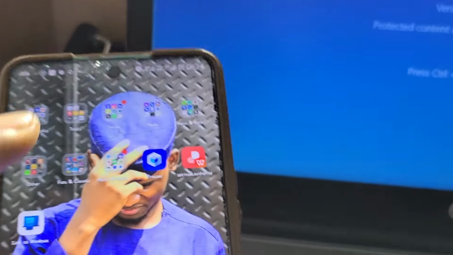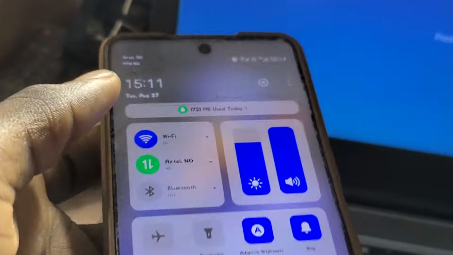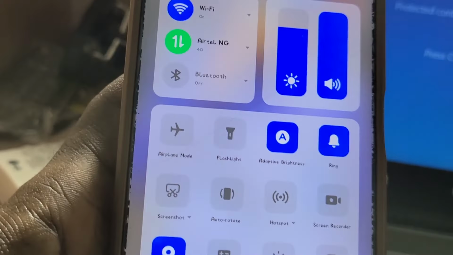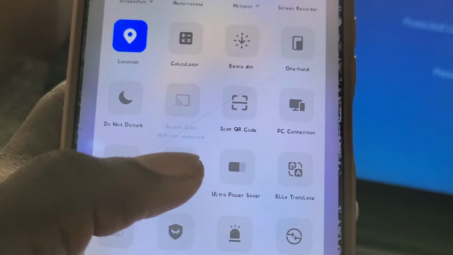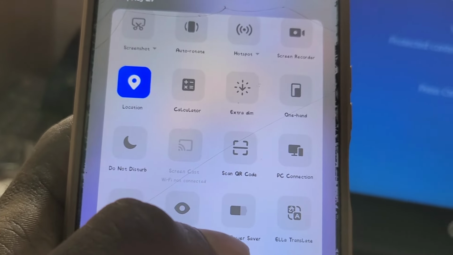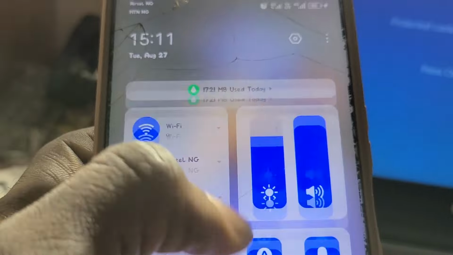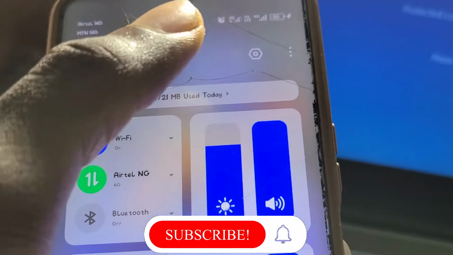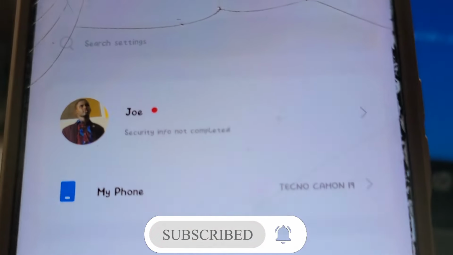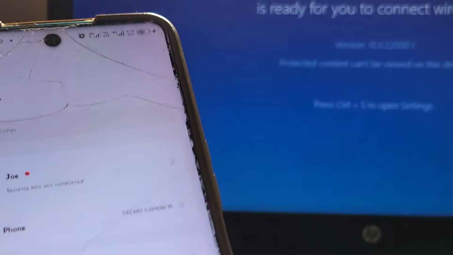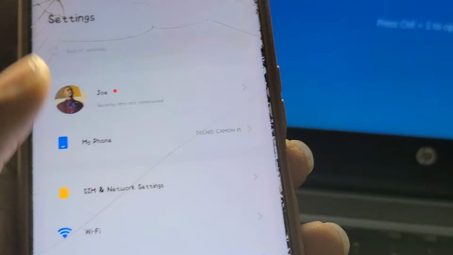So in my phone here, I'm just going to go directly to the cast button. This is it. I don't know why this screen is looking big. So I'm going to use Cast, Screen Cast over here. But the screen cast is saying Wi-Fi not connected. You can connect it using the hotspot, Wi-Fi, or you can use the cord. Whatever option you use is still okay. But right now I'm using the cord option, not the Wi-Fi option. If you're using the Wi-Fi option, you have to turn on your data connection so it's going to work. So this is it over here, more connections.